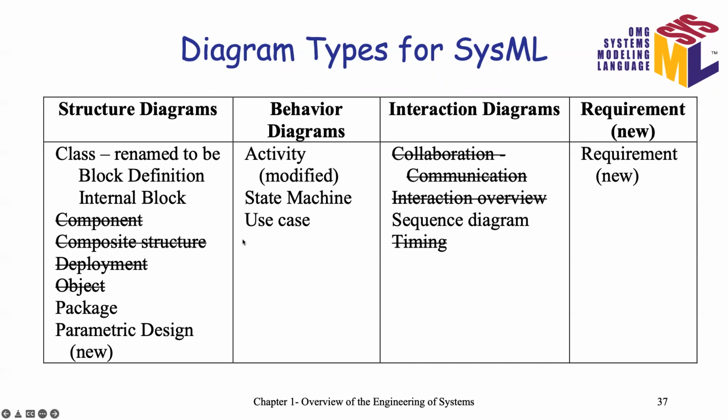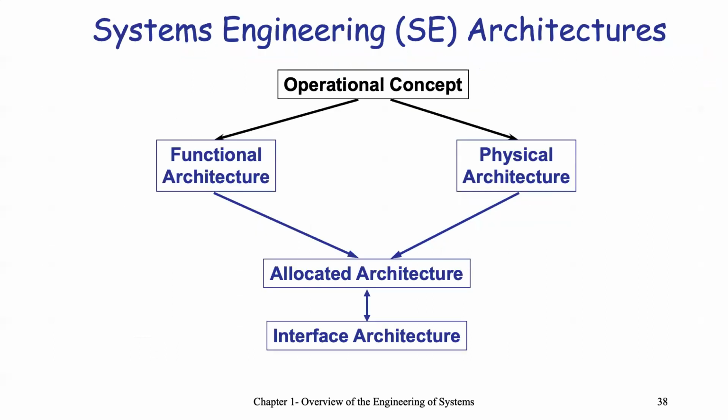We will be going through each one of these as we progress in our course, as we actually develop a model. In terms of behavior, there's an activity, there's a state machine, and there's a use case. Those are the things that fit into that category. For integration diagrams, it's using this construct similar to UML. We have the sequence diagrams, and then we have this very important part for SysML, which is requirements, where you need to spell out exactly what you're developing. That's something that you always have to come back to in system engineering.